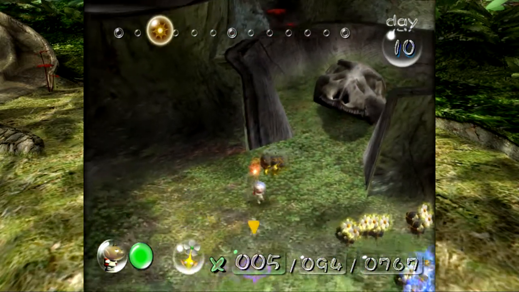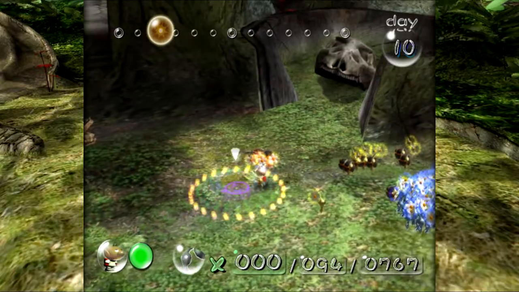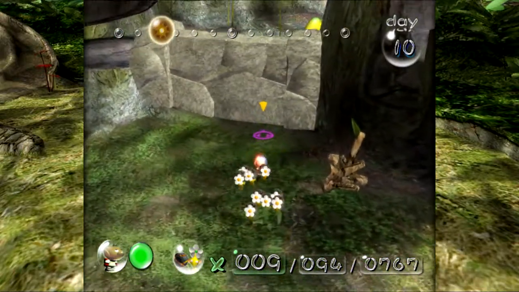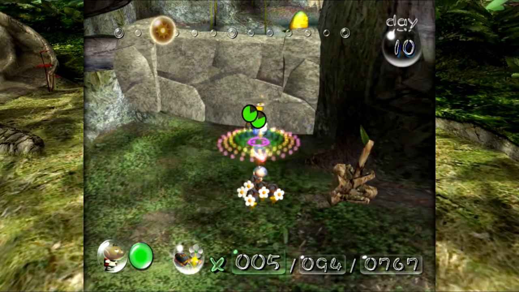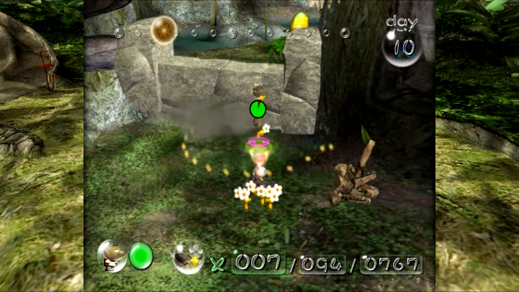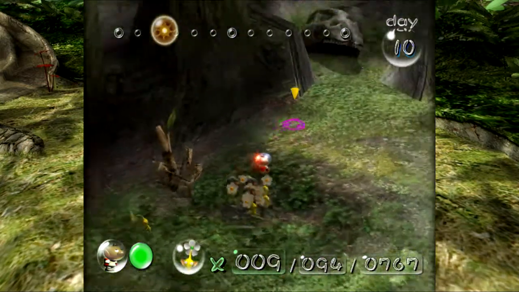Okay. They're obviously trying to pick up some nectar there, but that's okay. 1, 2, 3. Oh, nope, that was a 4th one. Come on, buddy. You gotta hurry, hurry, hurry. Oof, that was close. A little too close for comfort, honestly.